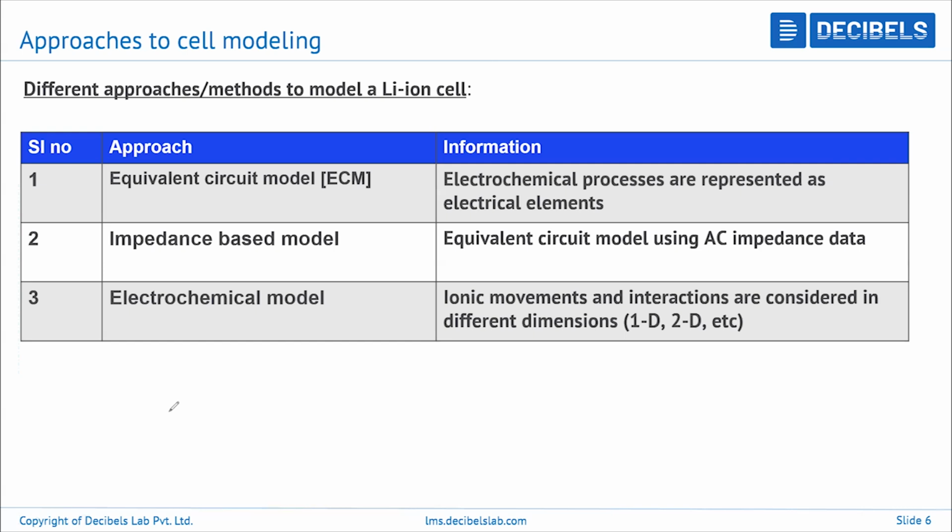Of course, there are other types where we are going for even advanced modeling, where we are including thermodynamics and things like that. So that becomes what is called as multiphysics. You can use COMSOL multiphysics, where not only electrochemistry, but even thermodynamics and corrosion rates, the outside part, the way the cell behaves on the outside as well, how the cell could perform in different pressure conditions, humidity, electrical charge concentration on the outside, static electricity, all those things can be modeled using multiphysics software. Okay. So these are the main approaches.